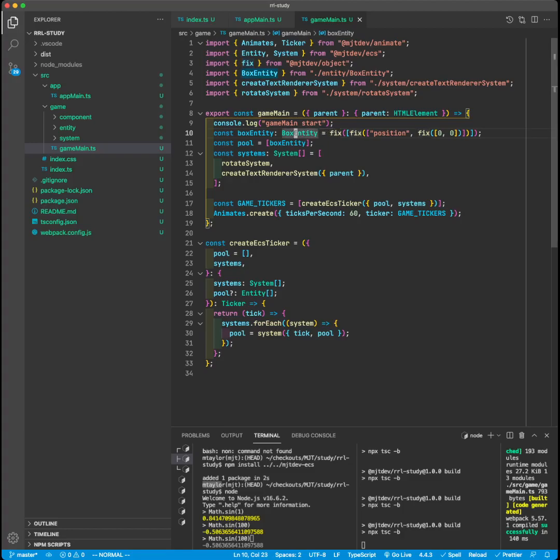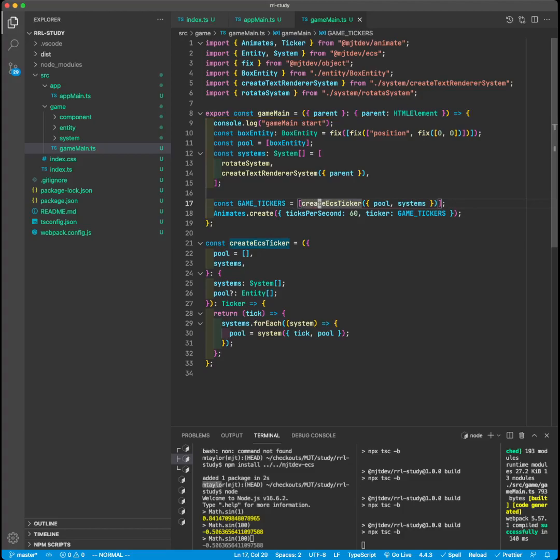My box entity is just a thing with a position. I have a pool, my entity pool, of just this box entity. I have my systems that I'm doing right now: one that rotates the box, and one that renders the box. I'll go into each of these in a little more detail. I'm just going to give you the overview to begin with.